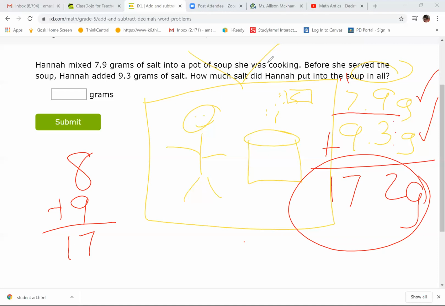Oh, yes. And you know why? Look, I can barely see that little decimal point. I'm going to make it nice and dark. Can you see it better now? Oh, I have to be careful to write my decimals a little bit darker next time so that I remember to put that decimal into my answer. Maybe on my paper, I'm going to say to myself, check the decimal. Or maybe write a note that says, don't forget to put the decimal in your answer.